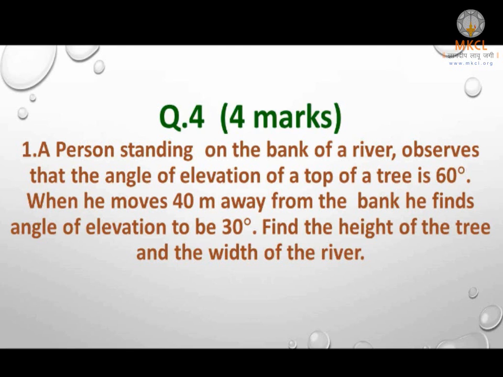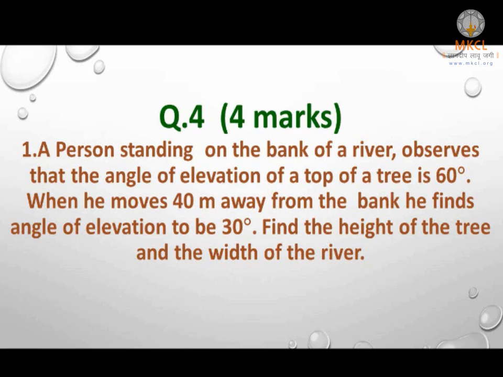Therefore, from both triangles, if you take the ratios tan 30 and tan 60, you will be able to write the expressions for the height of the tree. Equate the two expressions, and you will get the height of the tree as well as the width of the river. Show all the data that is given to you in your figure so that you will quickly remember how to approach this question. Drawing a correct figure is very important in such questions.